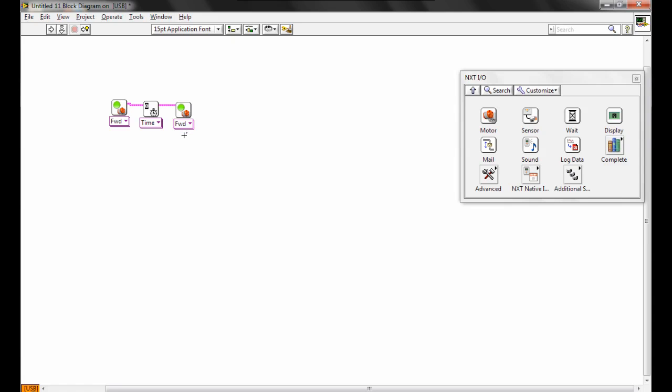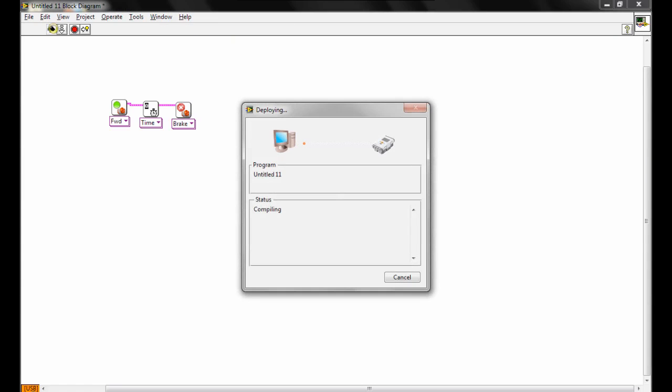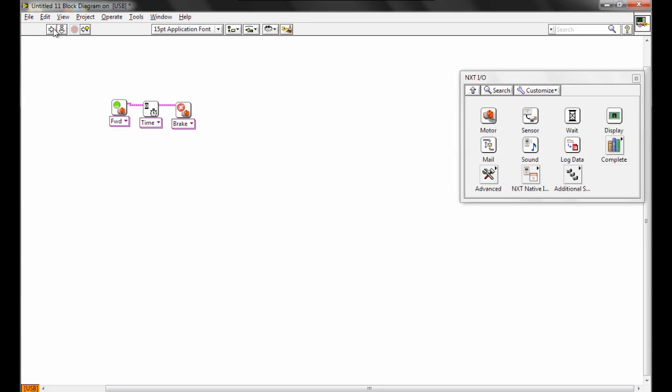Now we want to make the robot go forward for some time, and then we'll make the robot stop. So we need to go to the second motor block and click on this drop-down list and select motor off, and we've got a choice of coast or brake. Let's choose brake. And then to download the program, we hit this download button and it will download it and run it straight away, and you might be able to hear the motor once it's downloaded and run. Okay, and that's worked fine.